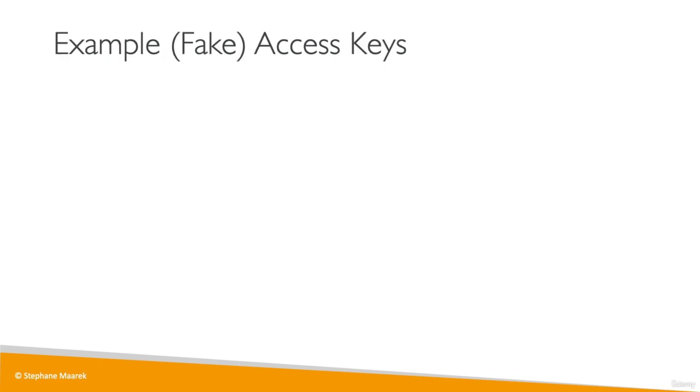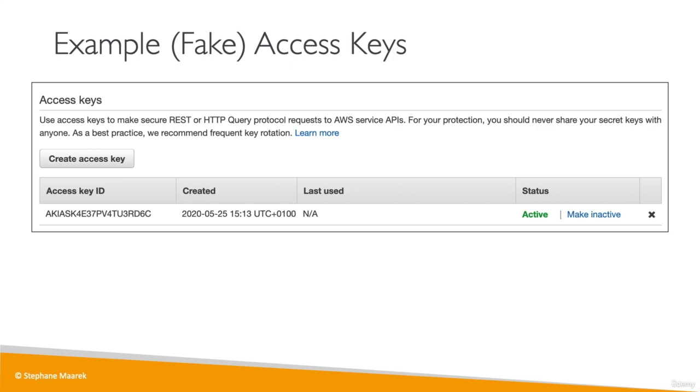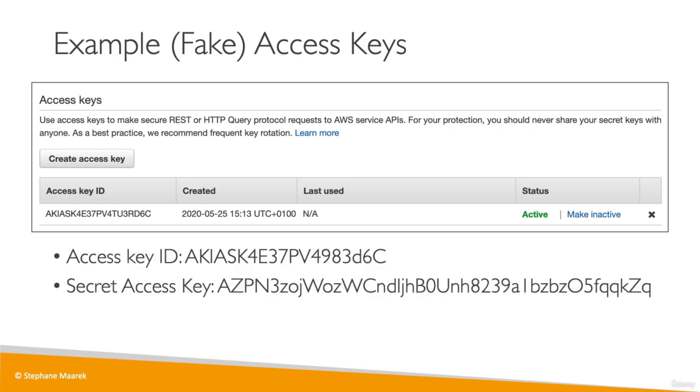So when you go into the Management Console, you get access key, and there's a button to create access keys, and then it gives you the right to download it in the very second. And so, for example, here is a fake access key ID and a fake secret access key. And these, when loaded into my command line interface, would allow me to access the AWS API. And we'll do this in the hands-on in a second. So again, remember, I want to make sure that you don't have any security issues while doing this course or at work. Do not share your access keys. They are private to you.